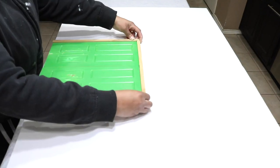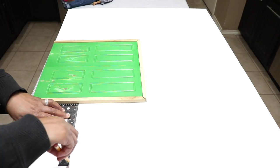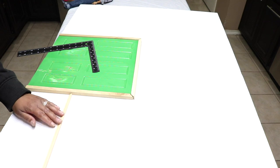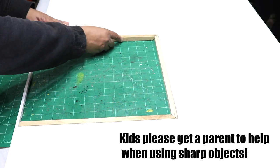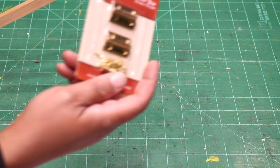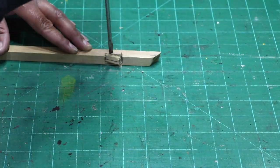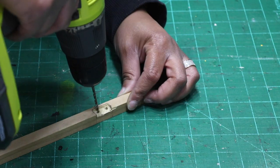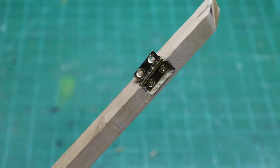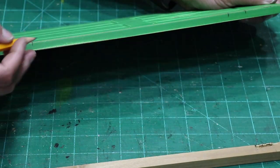Traced around my door and my door frame and also marked the height of my wainscoting panel. I cut out the hole for my doorway and made sure that my doors and my frame fit inside. Picked up some generic 1-inch hinges from the hardware store. Created a notch to fit the hinges inside. Secured my frame to the door with the hinges.